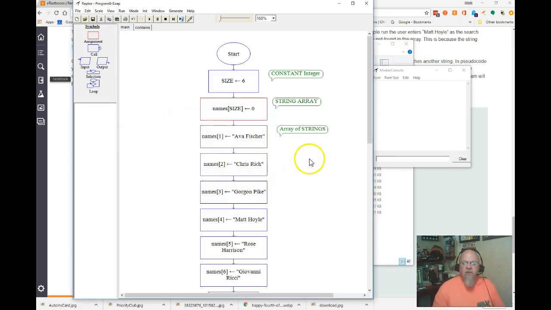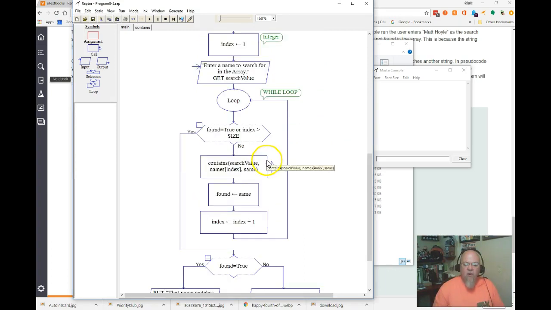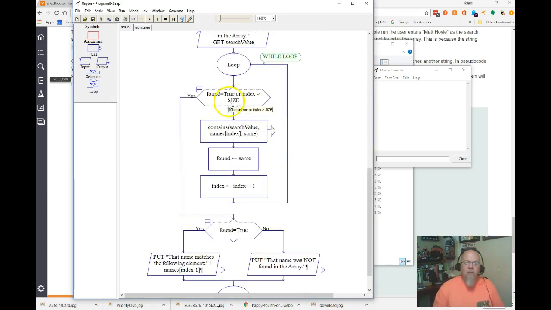Now, what are we doing different this time? So we've got our array of strings, and we set found false. Now this time, instead of found equals true or index greater than size, we're going to say contains. Okay, so now here's what we're looking for. Let's say I'm looking for the word Matt. I'm looking for the person named Matt.